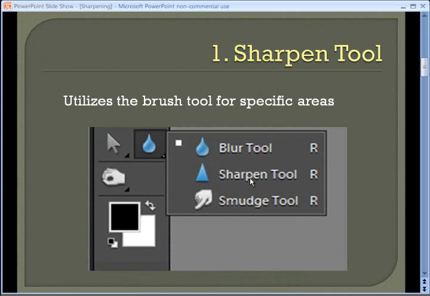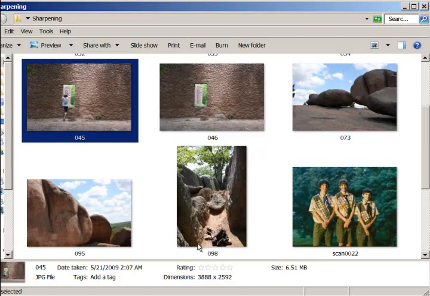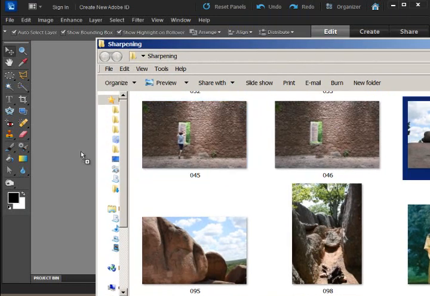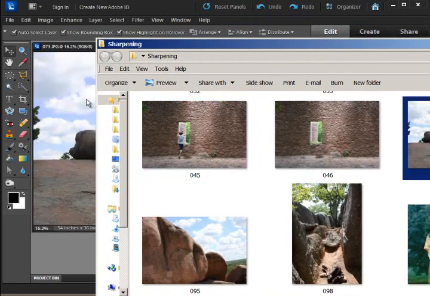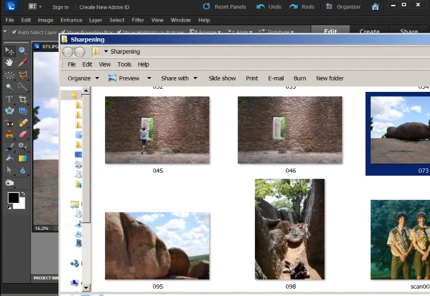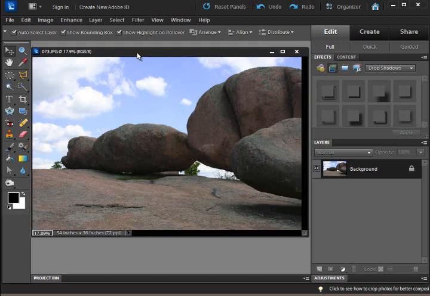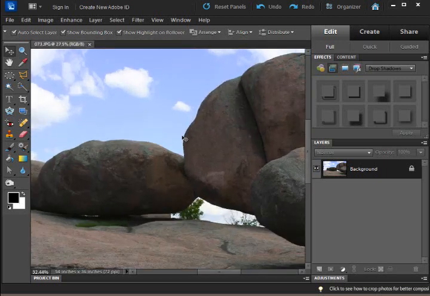It is actually a tool in the toolbar, and it's found with the blur tool and the smudge tool. So if you right click on that tool, you're going to be able to find it. So let's bring in an image, just any old image I got in here. I just had several available for us to play with. I always like to dock my images so they zoom better.